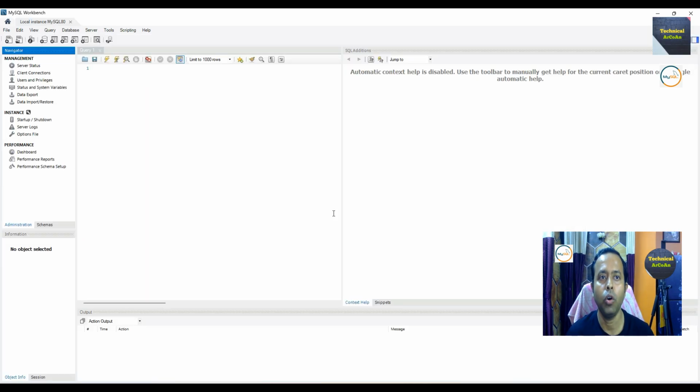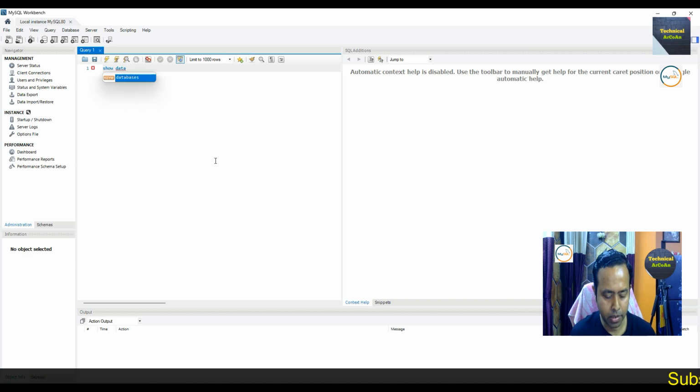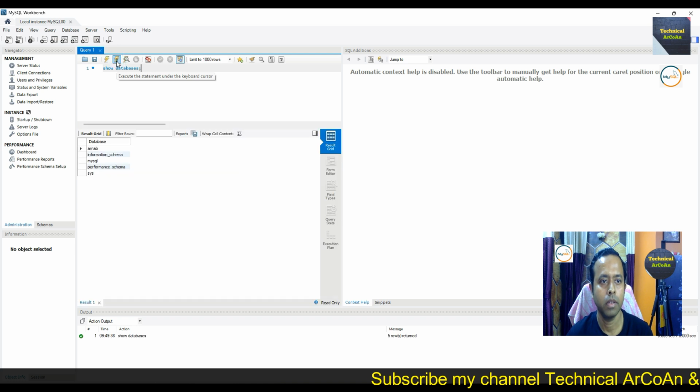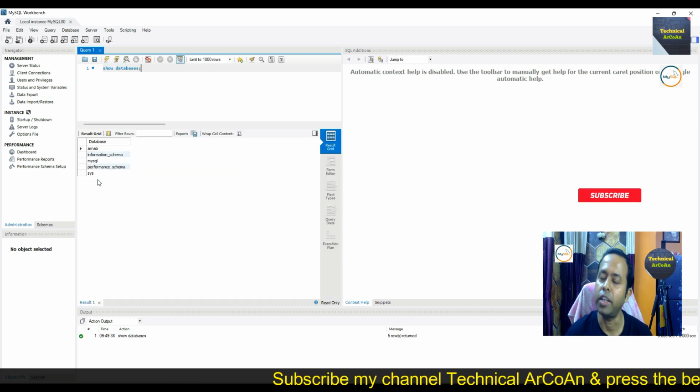So now it will open in the Workbench IDE. And now in the same way, if we write the same command that we wrote in the shell, show databases, and press this button, Execute Statement. Just see, these databases are already there.